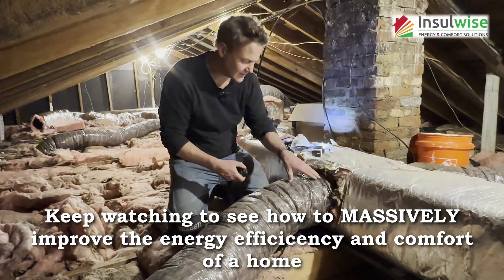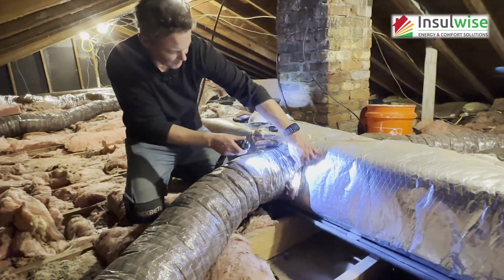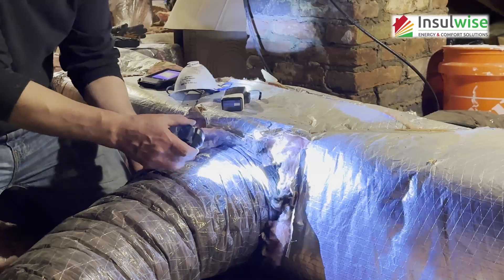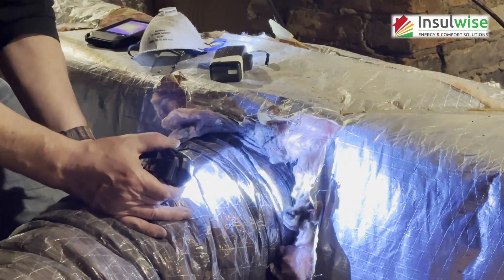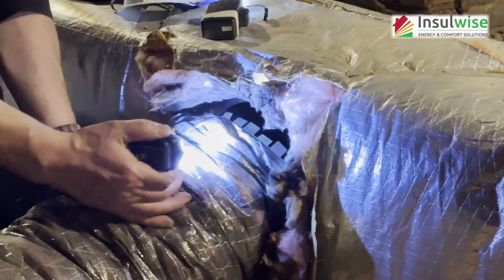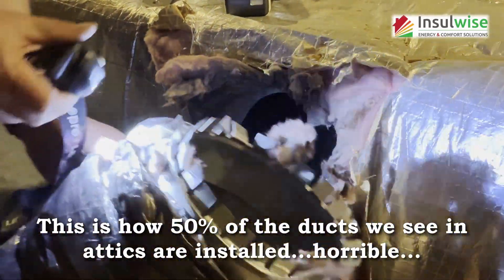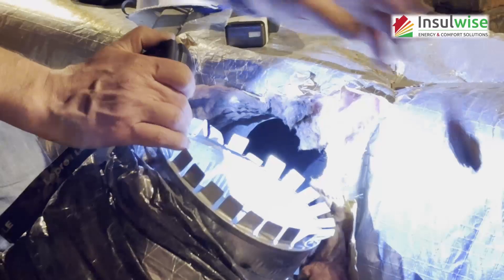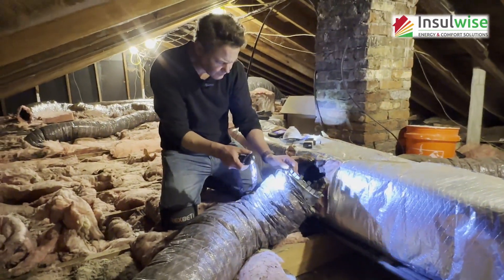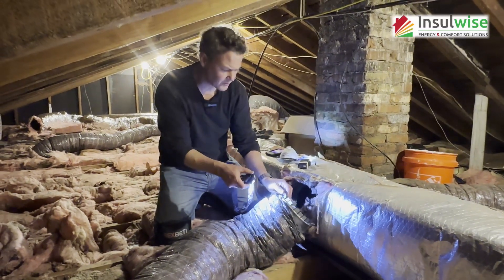The flex hose is attached tight to the collar, but the collar itself — you can see the black streaks in the fiberglass from dust getting trapped in this stuff over the years. The collar will actually pop right off. This is how it was installed — just these little tabs were bent back, the stuff's blowing around. Normally I've got a respirator on, but it'd be too hard to hear me. This was never mechanically attached with screws.